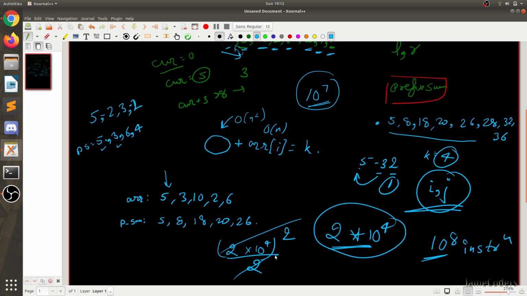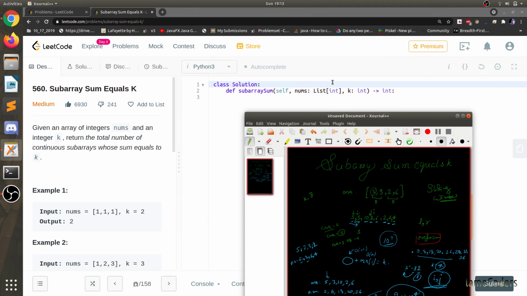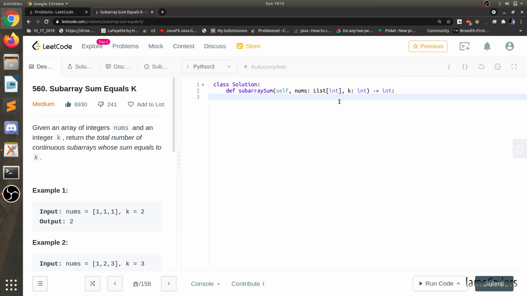So it will be like 2 into 10 to the power 8 operations. It shouldn't work, but maybe the test cases are such that it works. I should have tried brute force at first instead of taking the hint, but okay, sometimes you have to. Okay, let's just simply do the same thing.